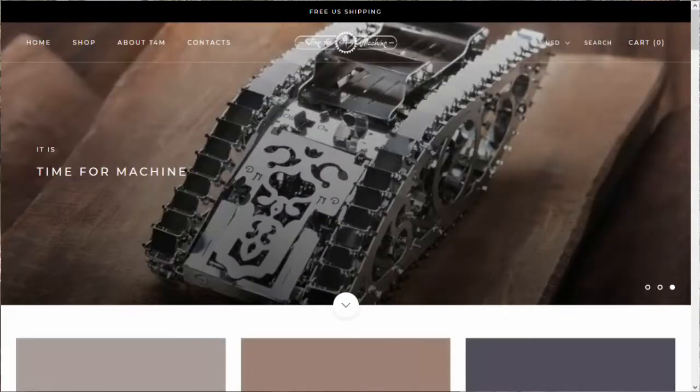One other thing I want to touch on is not necessarily a Metal Earth type model, but it is a metal model that I've seen recently and I'm very interested in — they've recently come up for sale, and it's called Time4Machine. I've seen their Instagram and bits and pieces about it, but every time I checked their website it wasn't yet for sale. Well, this week — or actually a week or so ago — they did come up for sale. I'm going to talk a little bit about it today.